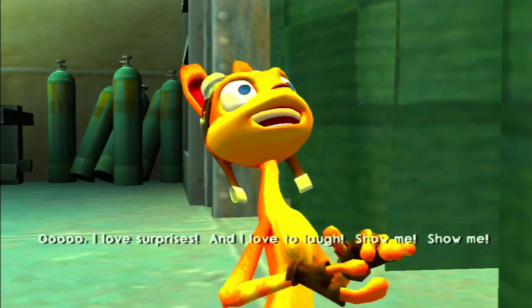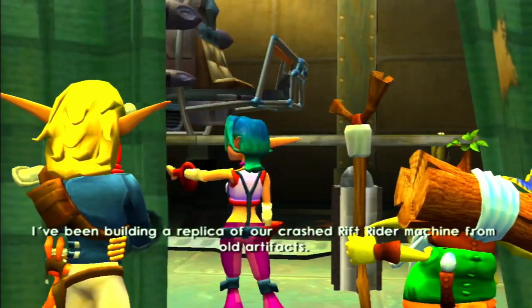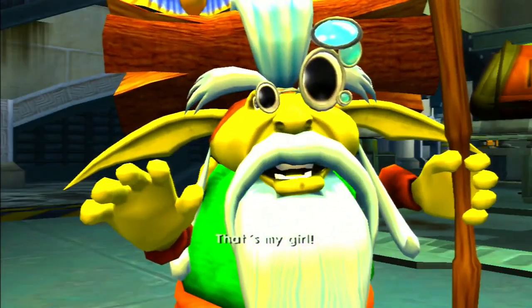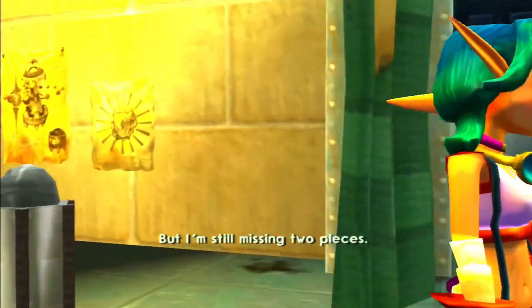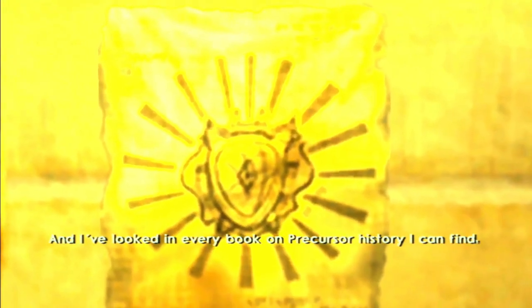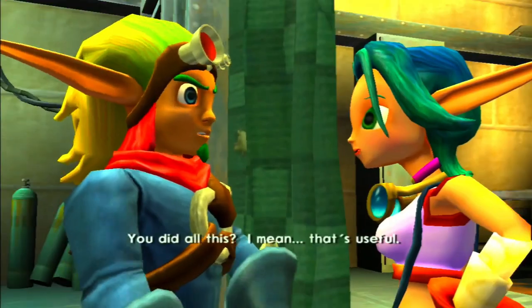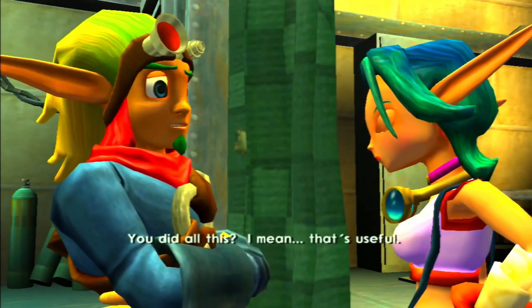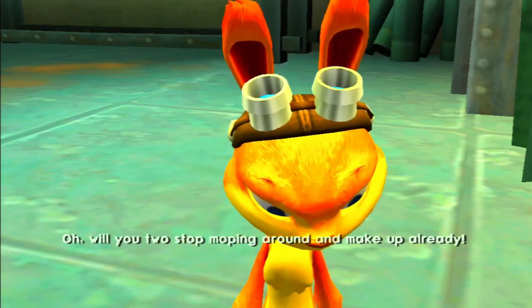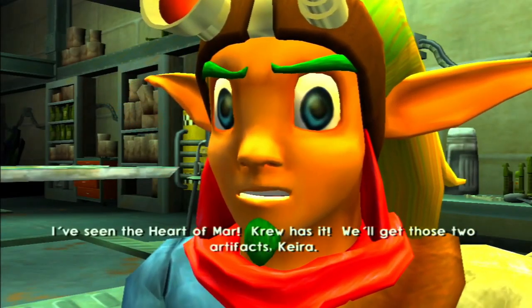I'll show you guys what I've been working on if you promise not to laugh. Ooh, I love surprises, and I love to laugh. Show me. I've been building a replica of our crashed Rift Rider machine from old artifacts. That's my girl. But I'm still missing two pieces. Figures. Vin says I need an artifact called the Time Map, and an old energy gem history books call the Heart of Mar. And I've looked in every book on Precursor history I can find, but the Rift Ring seems to have vanished. You did all this? Oh, will you two stop moping around and make up already? I've seen the Heart of Mar. KREW has it. We'll get those two artifacts, Kira.